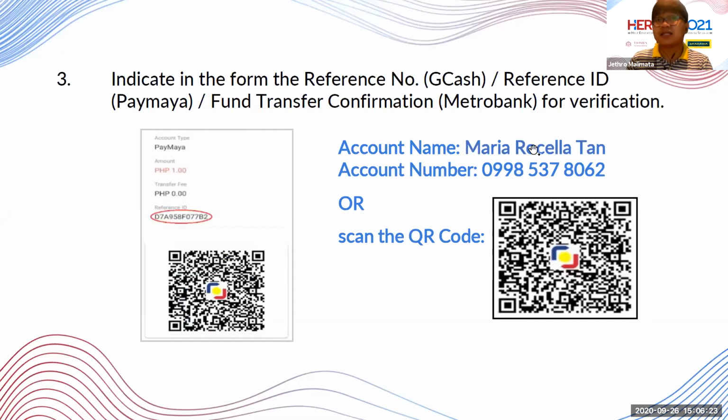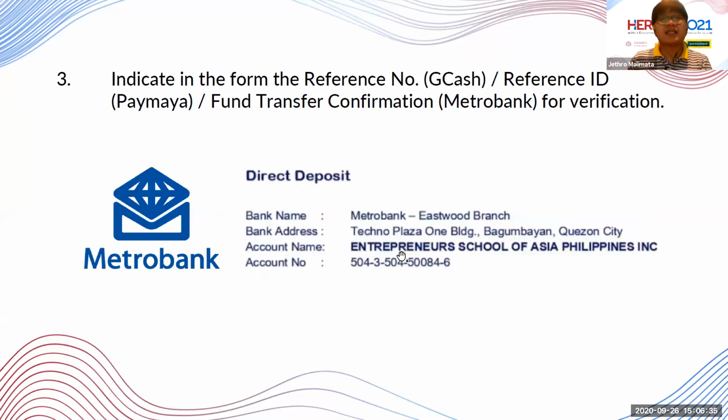So you can also do via PayMaya. So ito naman yung account number and account name kay Maria Rosella Tan. And then ito yung QR code. So again, I'll give a few seconds para ma-screenshot nyo yan. That's also in the form, by the way. Pero para lang mas mabilis, if you already have your phones out, you can scan that. And then finally, direct deposit naman, which you can also do online transfer. Bago mag-September 30, sakto, habang wala pang charge for online transfers for our bank. So you can do that through our Metrobank account naman.